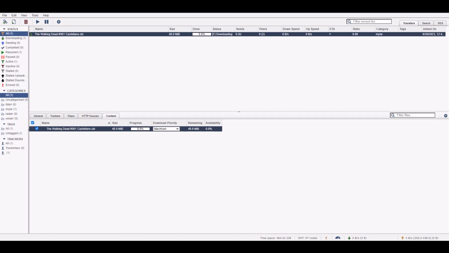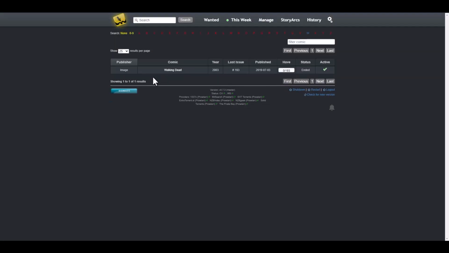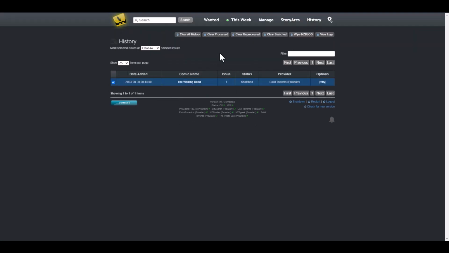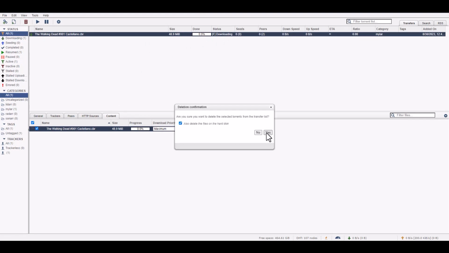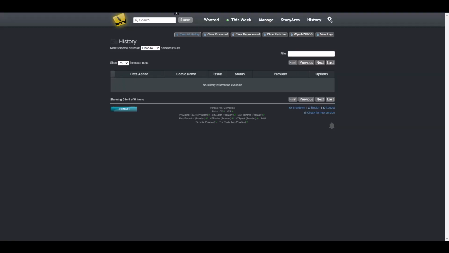I don't think it has any peers, but let's give it a little bit of time to see if it actually starts downloading. Yes, it looks like there are no seeders for this torrent, so we would have to cancel this one and look again, see if we can get another one. Remove it and try another one, because it's not working. So select it and clear. There we go, it went away. And here it's not downloading, so we can get rid of it, and then we can try again with another one.